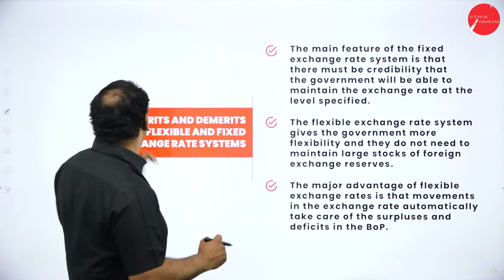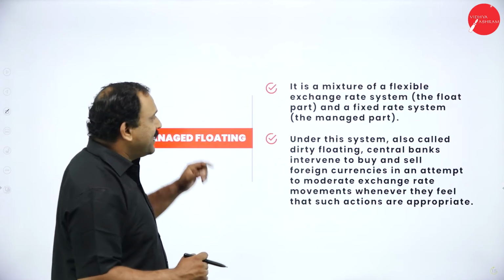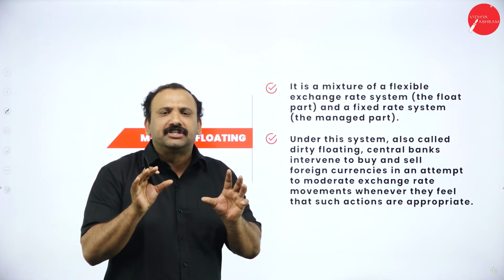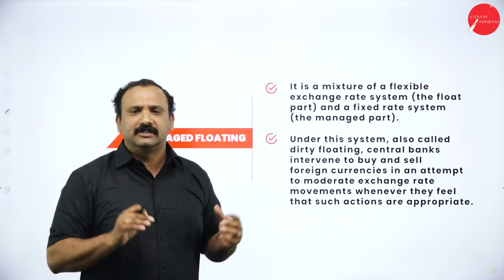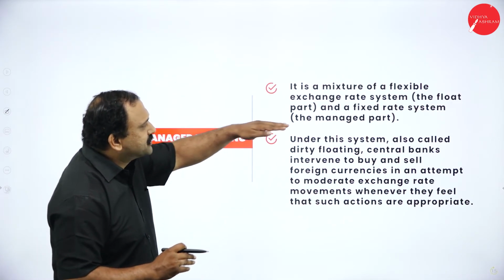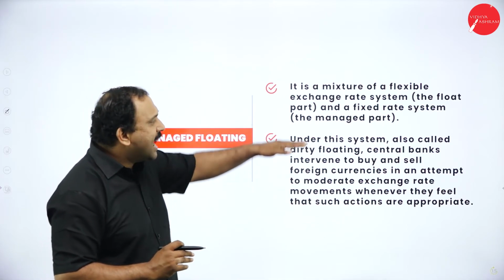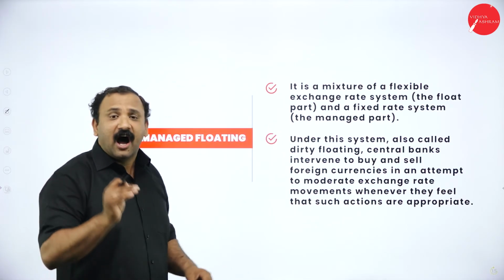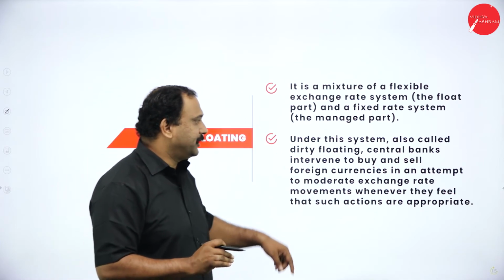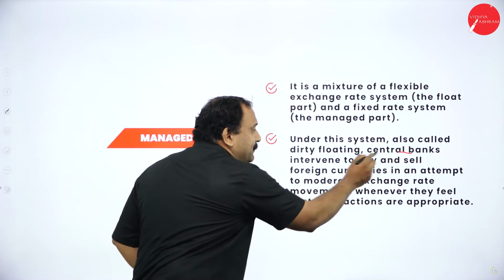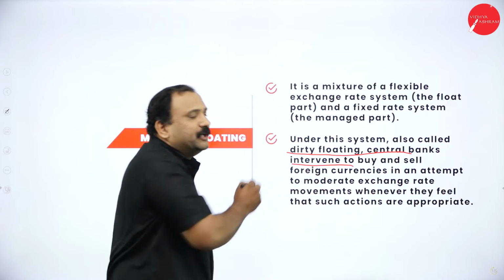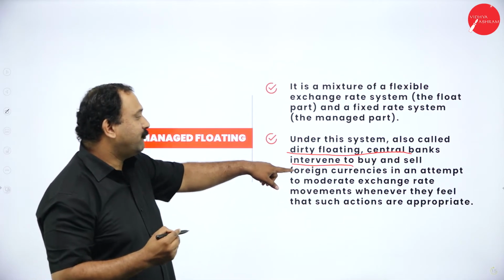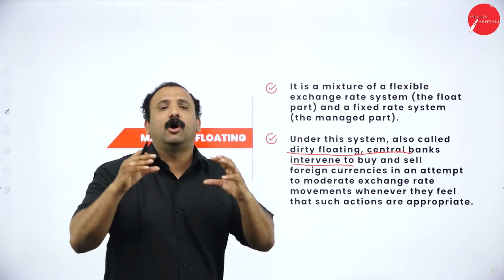Now, moving forward, managed floating rate. This is a mixture I would like to talk about. This is a new kind of system. It's a mixture of a flexible exchange rate and a fixed exchange rate. Under this system, central banks will intervene to buy and sell foreign exchange in order to moderate the exchange rate.